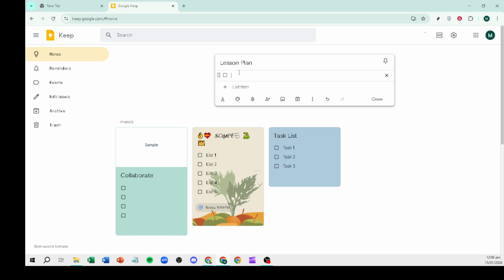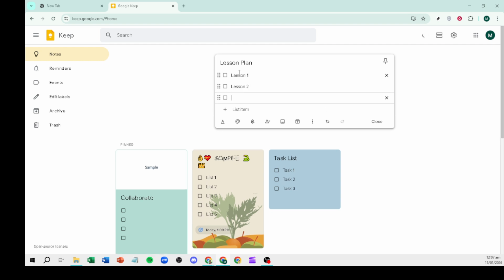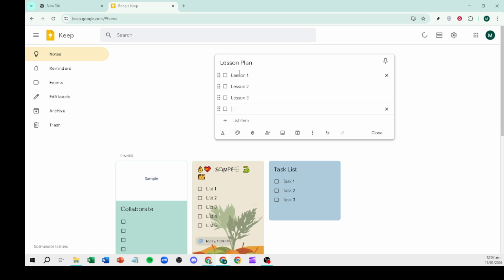To create a note, click or tap Take a Note. Give it a short, clear title, then add your content. Switch to a checklist if you're planning tasks. This is perfect for weekly prep or materials. You can add images for anchor charts or classroom layouts. And on mobile, you can snap a photo of the whiteboard or a handout so it's saved with your notes. The drawing tool is great for sketching seating plans or quick diagrams. If you're on the go, try voice notes on mobile. Keep transcribes them, which makes them searchable later. Keep your notes short and focused, and create separate notes for different classes or projects to reduce clutter.